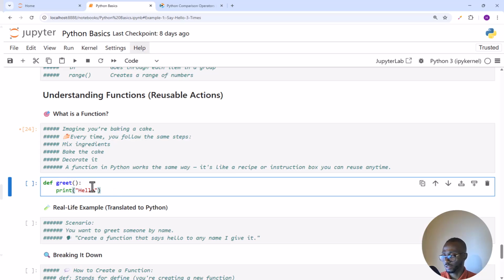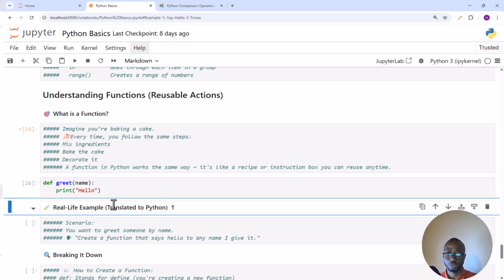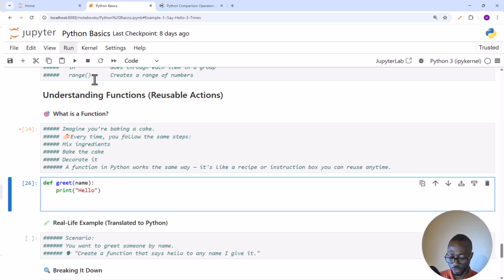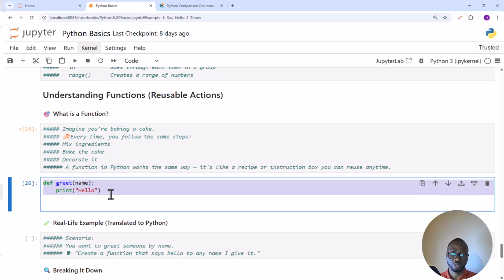Now let's say I just want it to be a name. So I'm going to give it a parameter called name. Then let me run the code. Nothing will happen until you call the function. If you now want to call the function, what is the name of the function? If you create the function, nothing is going to happen until you call it. That is why it is regarded as a function, because Python believes that you've created that chunk of code. If you're not calling it, that means you're just putting it somewhere until you need it. So calling means you want to use that function after you have successfully created it.